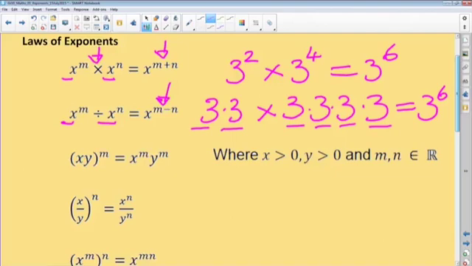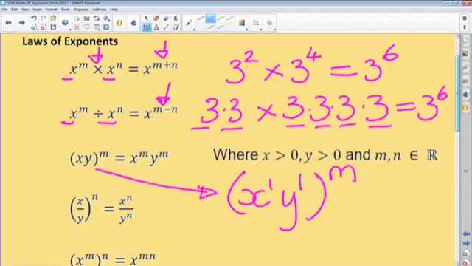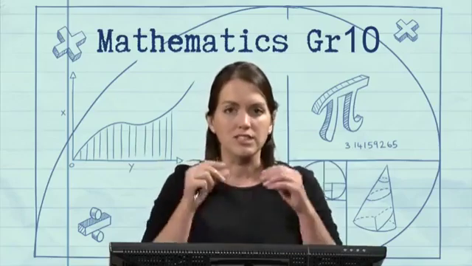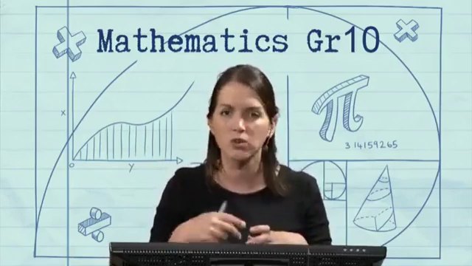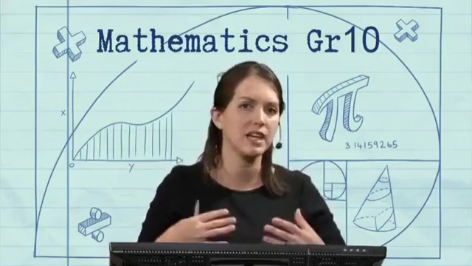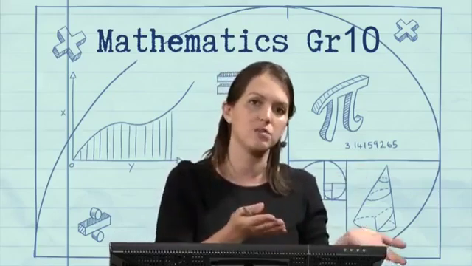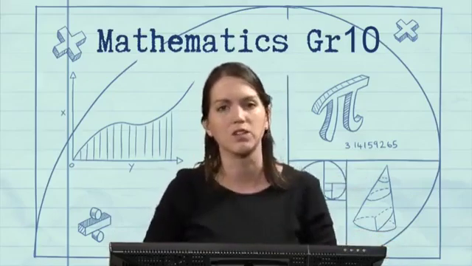If we have an exponent outside of the brackets, we need to raise all of the exponents inside of the brackets by it. So I've now rewritten this law with x to the power of 1 and y to the power of 1, just to illustrate that the m needs to multiply both by that one and this one over here. Whenever a number or a variable does not have an exponent, it's not because it's not there. It's because mathematicians are lazy. We don't want to write things that we don't have to. So we just expect everyone to remember that if there is no exponent, it automatically has an exponent of 1.